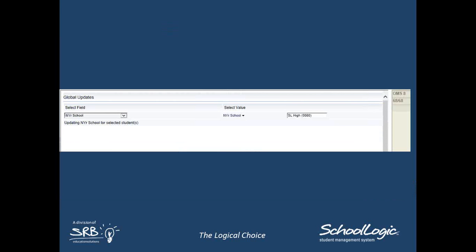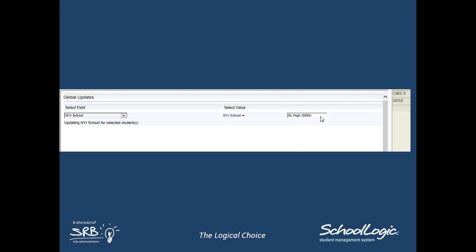Now, let's go back to my Obama Redford example, right? Because I said make all your kids be Redford kids because that's more than 51% of where your kids are going. And then I wanted you to go back to Global Assign, and I wanted you to go to the student menu, pick Global Update. Here I am in Global Update. I come down here to Select Field. I pick NYR School, and then I pick the high school or the middle school. In this case, it would have been Obama. That's my second school. My kid's going to get fewer kids.